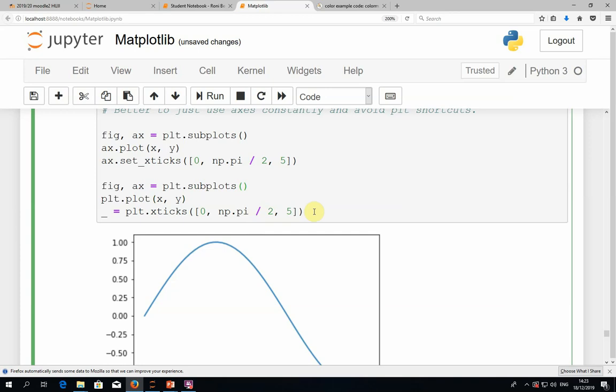So pay attention to that. For example, if you search for help and you see some people writing about it in Stack Overflow, many times you will see they refer to one of these options. And you will try it in a different context, and it won't work for you, and you won't understand why. So be careful of this distinction. And like I said, I really recommend you just not to work with the shortcuts. Just work directly with the axis objects. It's more explicit, and you have all the functionality that you need. So it's better to work this way.